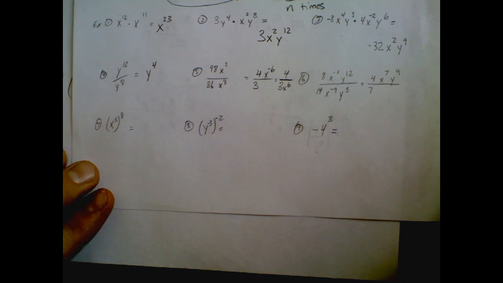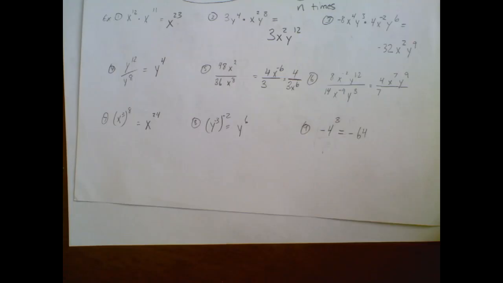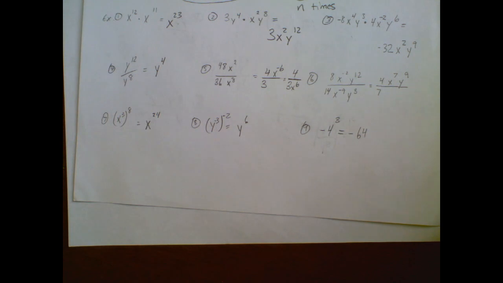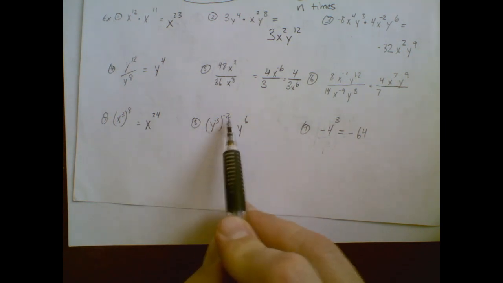Okay, go ahead and look at 7, 8, and 9. These are the power of a power property. Okay, the answers will be in 3, 2, alright, 1. I know number 9 was a little different. We'll get to that. Okay, number 7. A power raised to a power. What you do is you keep the base and you multiply those powers. So 3 times 8 is 24. Number 8. Negative 3 times negative 2 is a positive 6.